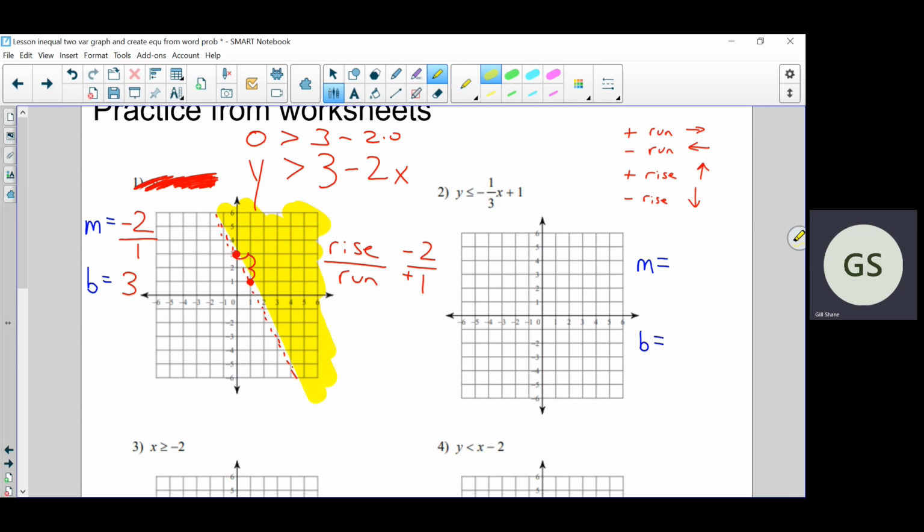If I just look at the symbol, it says greater than, right? For this type of problem, the symbol is all you need to know on which side. You don't have to do any math. You really don't even have to plug in anything. Because I just need y to be greater than this, which is really the line. That whole expression represents the line itself. I need my y value to be greater than where the line is.